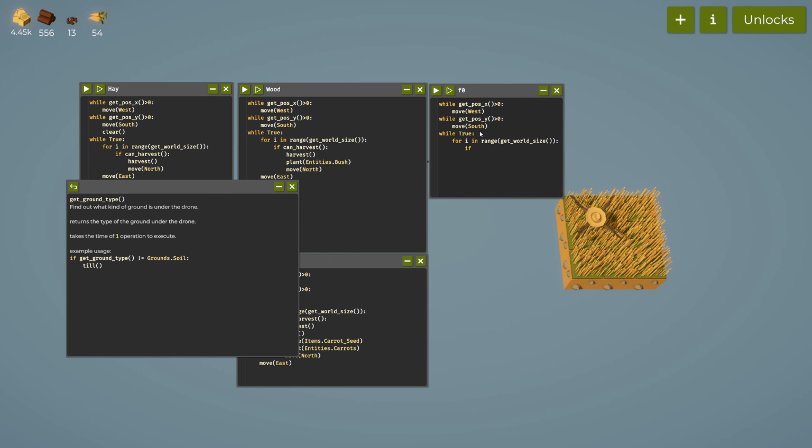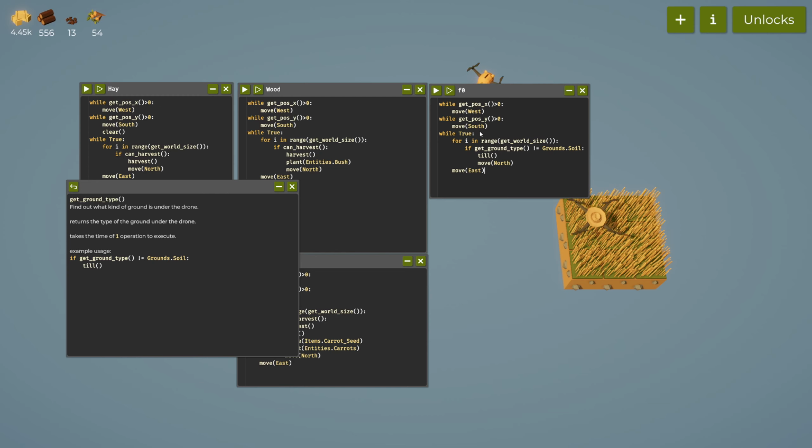If get ground type is not equal to grounds dot soil, till, then move north, move east.